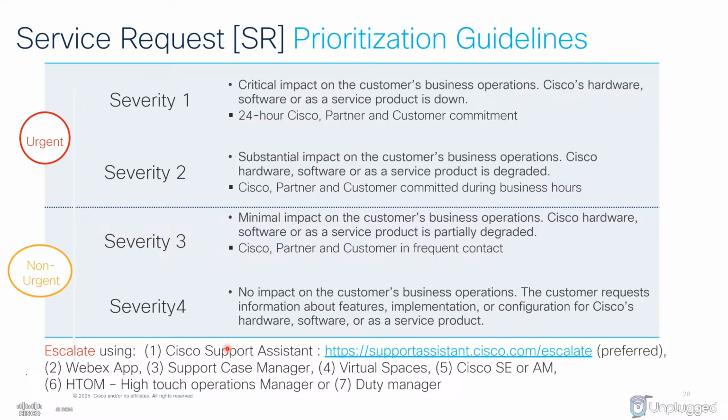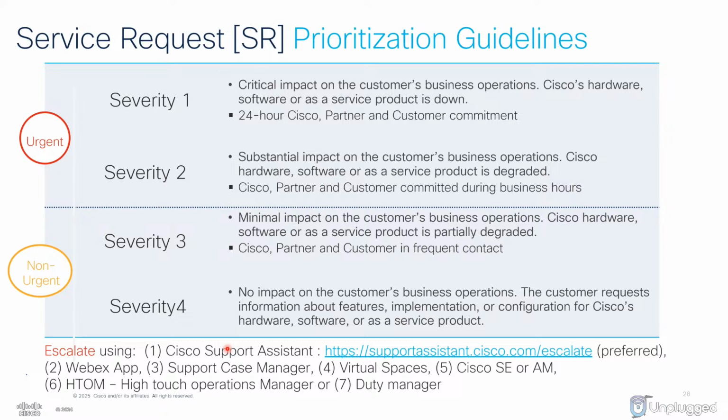But if you did open, let's say, a severity 3 and you felt you needed to bump it up to 1 or 2, you can certainly do it. And obviously, as TAC is reaching out to customers, the priorities are severity 1 will be the top priority, severity 2 is second, and then the third and the fourth, right? Obviously, when you mark some things as severity 1, you or your employees or your partner is committing to work with Cisco 24/7, right? So you just can't mark something as severity 1 and hang up and say, call me in 2 hours or 3 hours. They will probably bump it down to severity 2 or a severity 3.